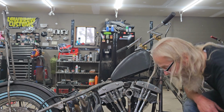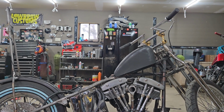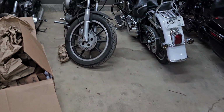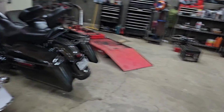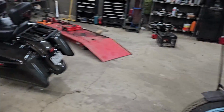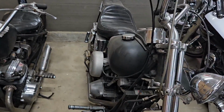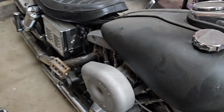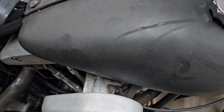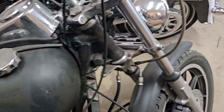All right, motor's in. I ain't got it cranked down. Y'all probably don't want to watch that. That's all right. So, as soon as I get that finished up where I can finally ride it one time, I'm ready to dig into this one. It's got a Super B carb on it, which is pretty cool, man. Super Bs are cool. They don't have accelerator pumps. I'm gonna take it off.